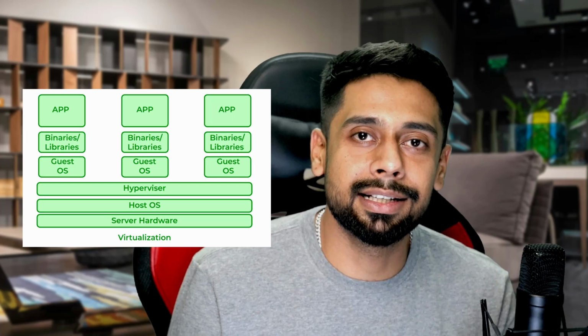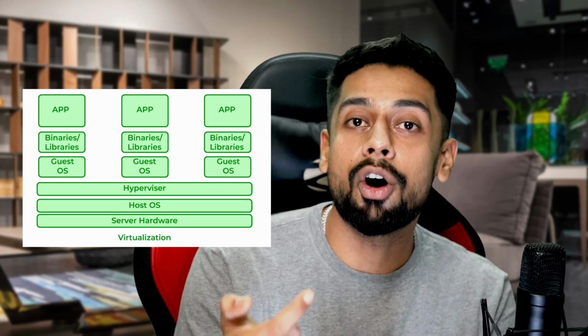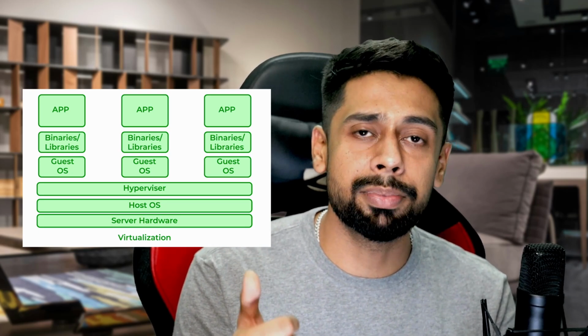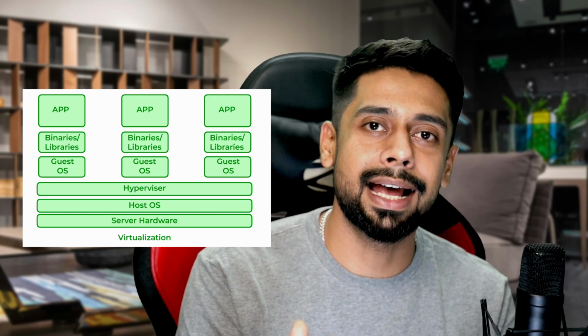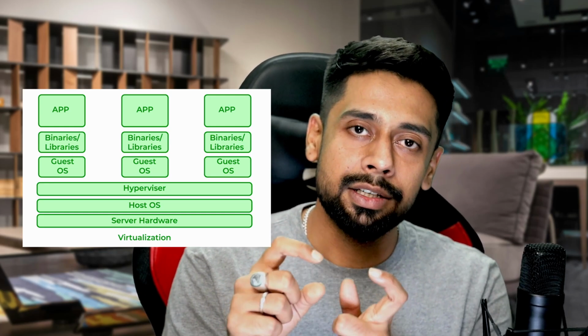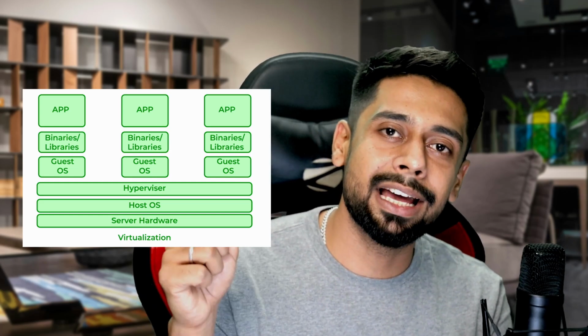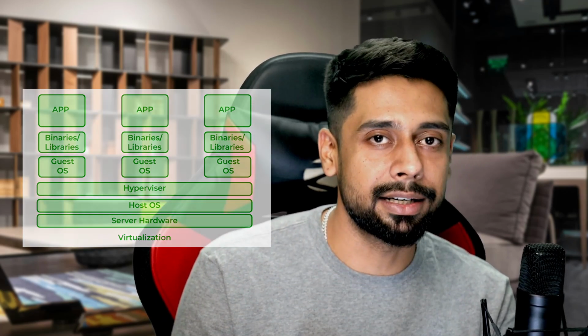You can imagine it this way: you must have a hardware layer on which you have installed an operating system. We can call that your primary operating system, or in a little more technical language, the host operating system. On the host operating system, we go ahead with the next layer, in which we use hypervisors. Hypervisors are just players that can run another operating system on your host operating system.